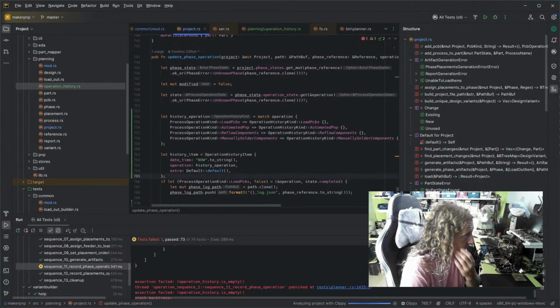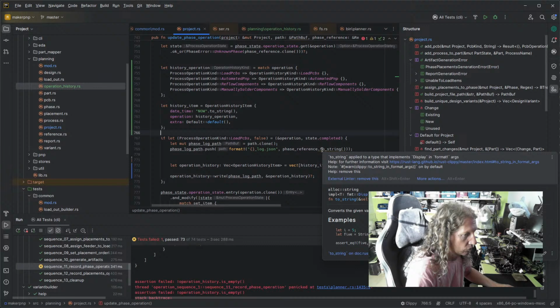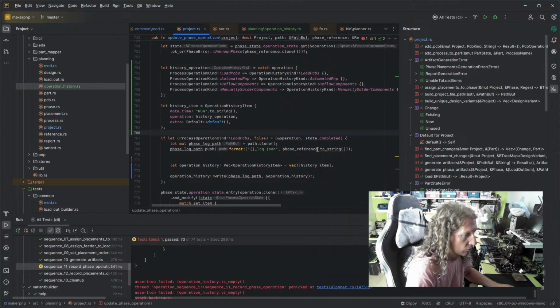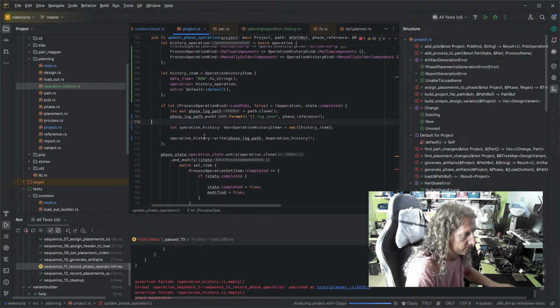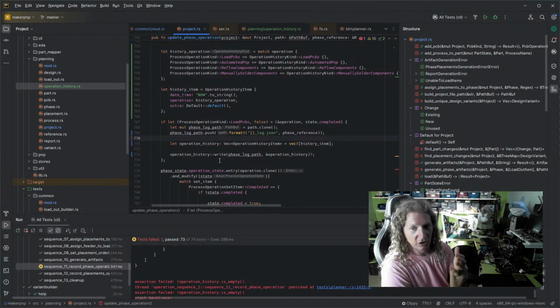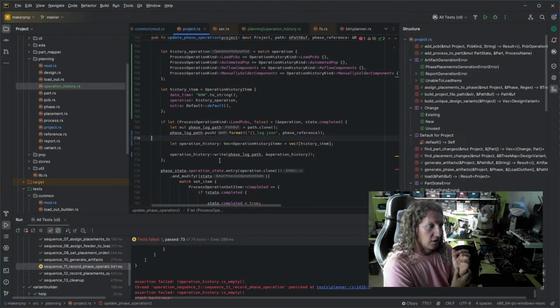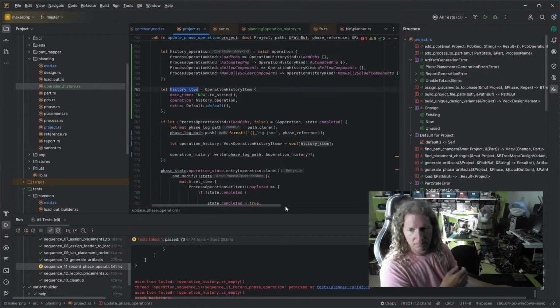So we need to move this here. So we've got a history operation, and we've got a history item. Oh yeah, okay, fine. Right, so this will deal with generating it, but if we try and do something else and record another operation, it's going to overwrite the file with a new one. If it's load PCBs, otherwise it's going to not do anything with this thing. We don't currently have any asserts for that.